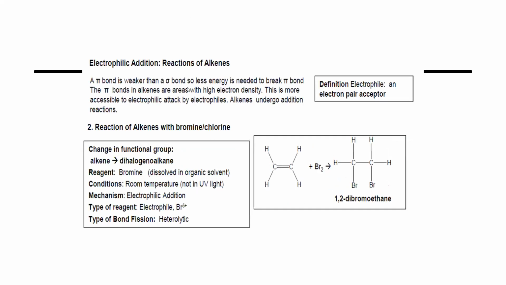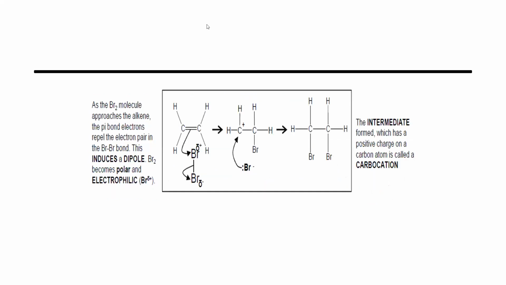Then the second reaction was reaction with bromine or chlorine. Again, an electrophilic addition reaction occurs at room temperature. If alkene is reacting with bromine, in the beginning, because two identical atoms are there, they have the same electronegativity, so there is even distribution of the bond. But when the molecules collide with each other, the bond pair is repelled, so it's shifted towards one side, so one will be partial negative, the other partial positive.